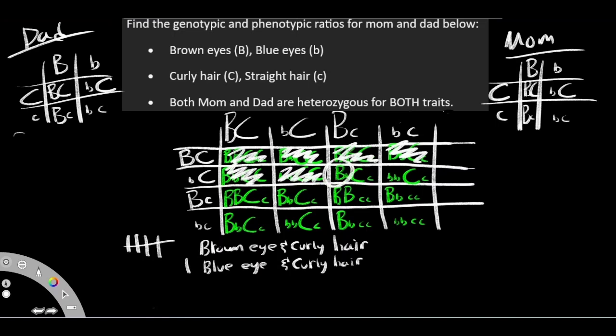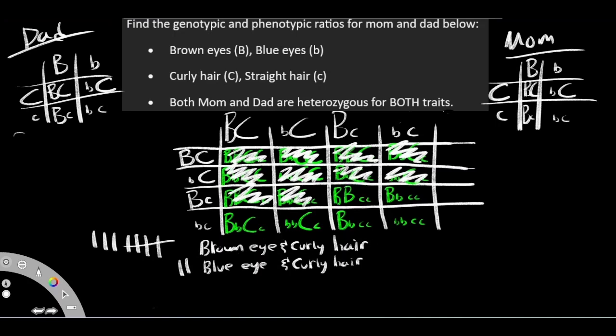All right, this one here, big B's and a big B and a big C. So obviously, same thing here, brown eye and curly. So another tally. This one here, small b, so we got blue eye and another curly, a big C. So we'll put another tally there, so that's gone. Keep going. Now this one again, we got big B's and we got big C's over there. So this is another brown eye and curly, so another tally. This one too, capital B and C's, so this is another brown eye and curly.